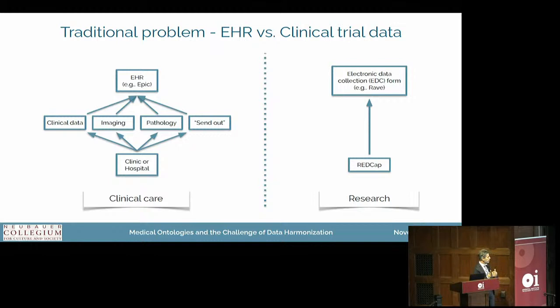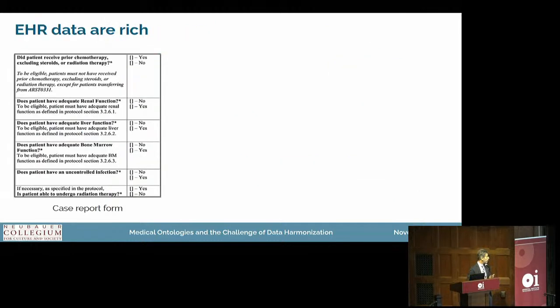And on the other side is this parallel universe of clinical trials. You may not have thought much about this, but clinical trials data are very highly selected and curated, and they're a tiny piece of all the data that we collect in the course of taking care of a patient. But it's the clinical trials data that we use to study patients, to learn about patients, and to develop new therapies. Right now, the way that we move data from this rich clinical system into the clinical trial system is all manual. A human has to sit there and look up values and actually sometimes hand type them into the other system. It's very inefficient and error prone.